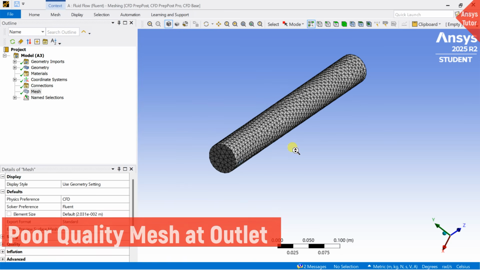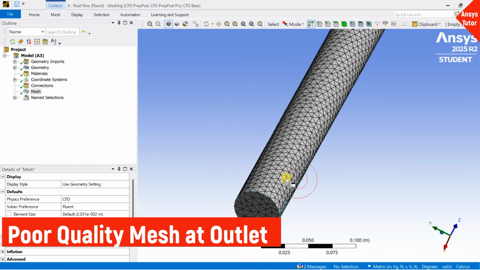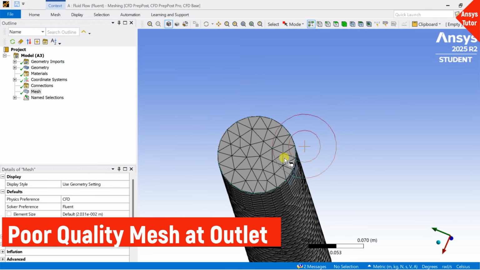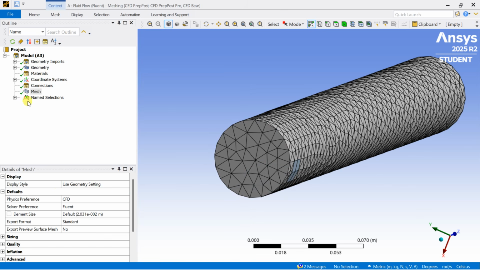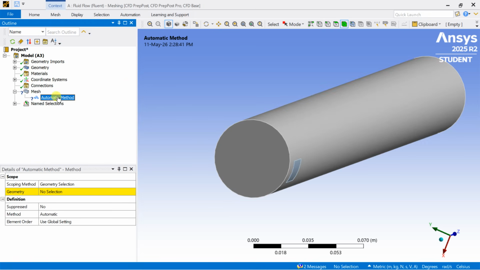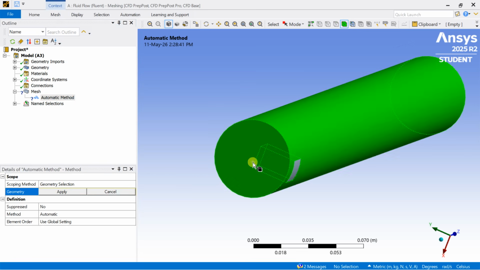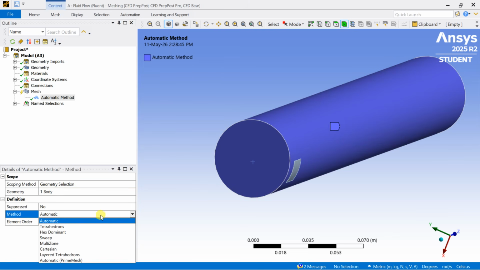Now the cause number 4, that is poor quality of mesh near the outlet. Now this one has nothing to do with your boundary condition at all. It is all about your mesh. Here is the thing, when Fluent calculates velocity at a cell face, it is doing math based on the shape and quality of the surrounding cells.